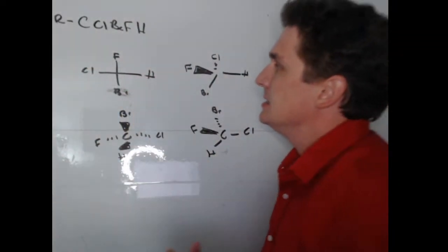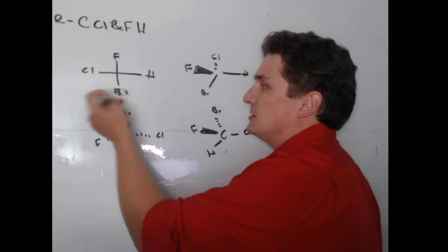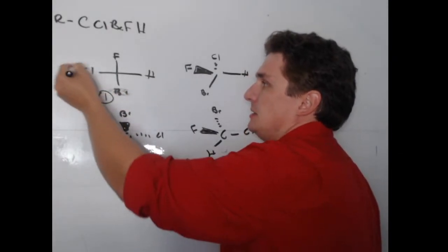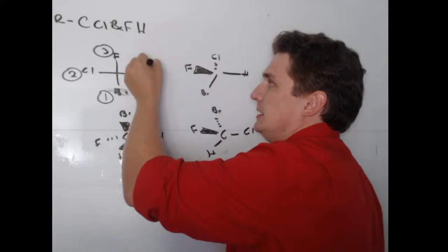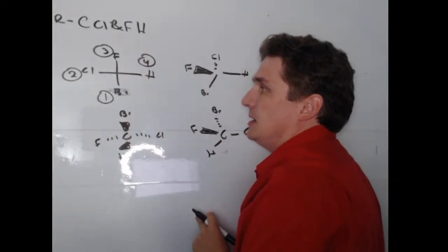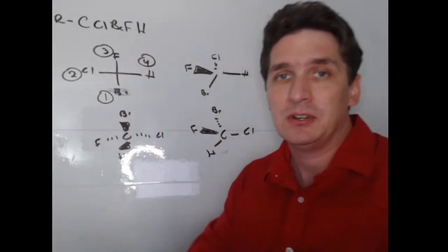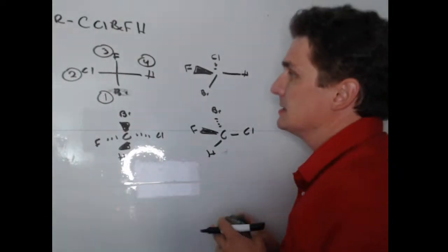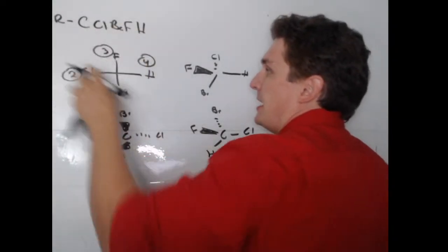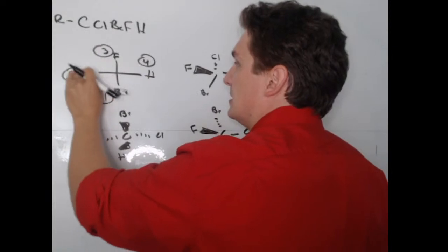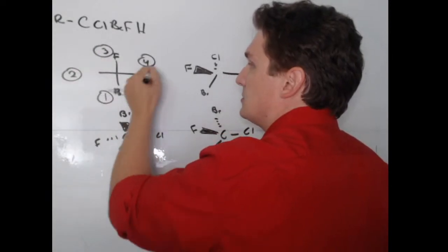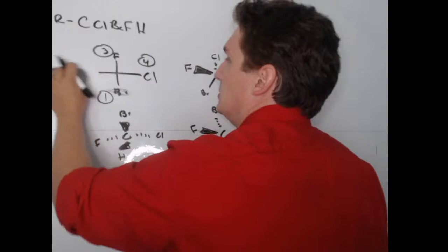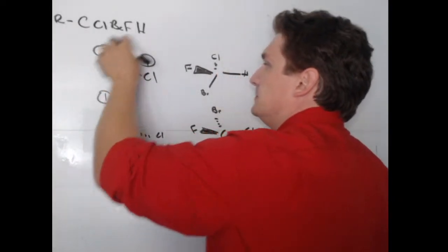This is the easiest. So we rank them in terms of atomic weight. So bromine's the heaviest, chlorine, fluorine, and hydrogen's always last. Now with the Fisher projection, the rapid way we can figure out if it's RS, we swap the highest and we swap whatever's opposite the lowest priority. So since chlorine's the lowest, we're going to swap with chlorine, and we're going to erase the lowest priority group when it flips over.